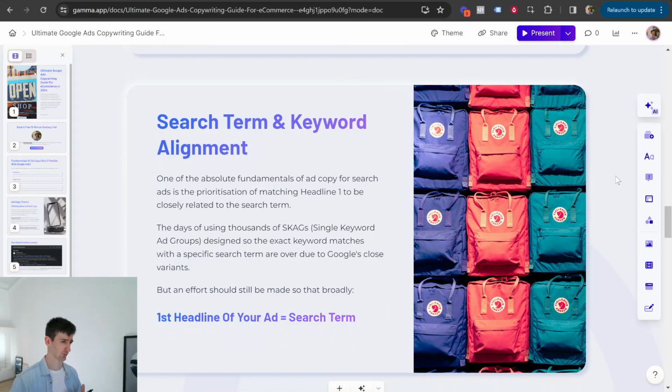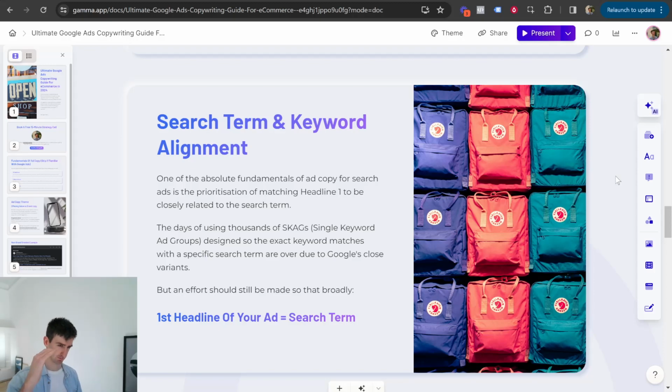This is just to reiterate, seeing that reflection of what I search for in headline 1, that there's some symmetry there, has such a strong impact on your ad copy. When you are building out your search campaigns, you do want to consider the keyword theme per ad group.